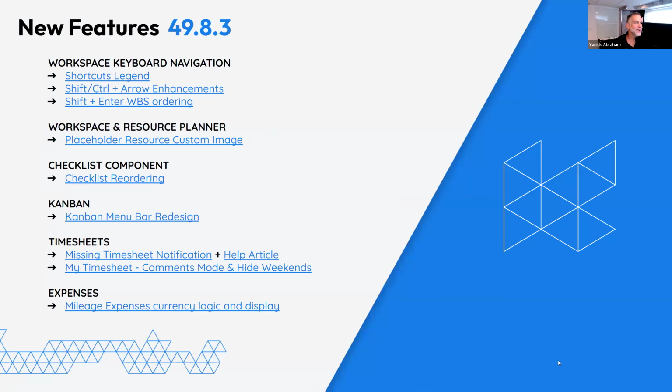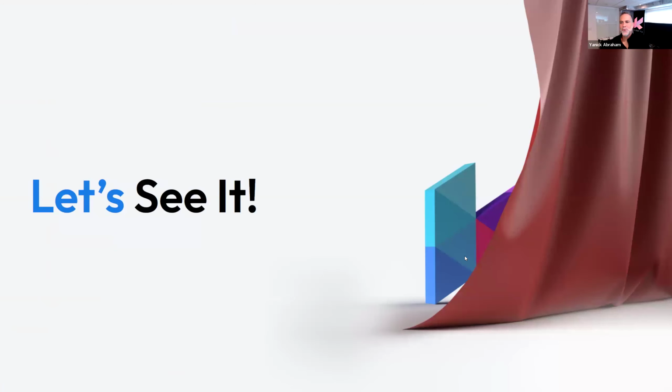Perfect. Thanks, Rosalie. So we've done a lot of development based on customer requests and some of the roadmap items that we had in the past. What we're going to be showing today is really about productivity with keyboard navigation through the workspace. Also, some new visibility that's going to help you during the sales cycle, and working with Placeholder, where we have improvements on the workspace and the resource planner. Plus checklist item, Kanban, and some timesheet stuff. So a lot of cool things to look into. I'm guessing, Rosalie, you want to see it, and that's why everybody in the webinar is also joining. So let's jump right into it.